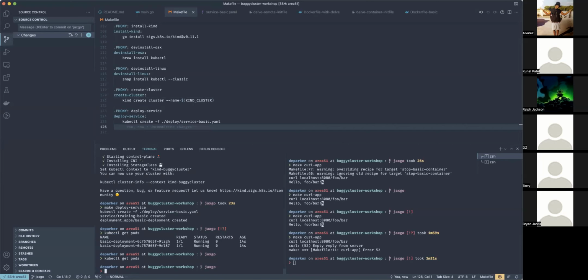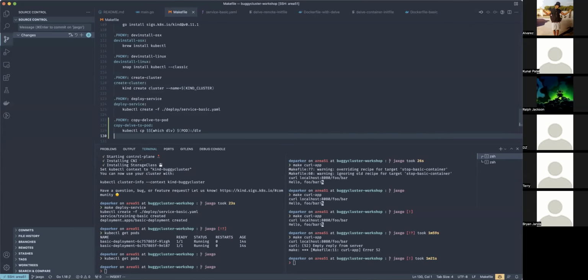We have our debugger locally here on the host. We've already used it and seen that it's there. But how do we get into the context of our Kubernetes cluster? How do we get into the pods? Similar to the flow we went through before, we're going to want to copy the debugger into our pod. kubectl has a nice helpful command for that: kubectl cp, with the path to delve, the pod that we want to copy it into, and then where we want to copy it to.